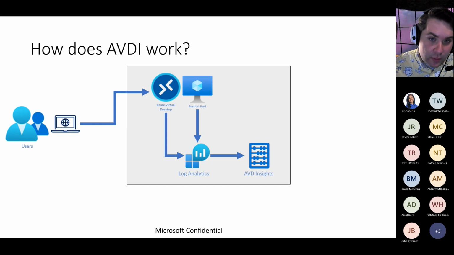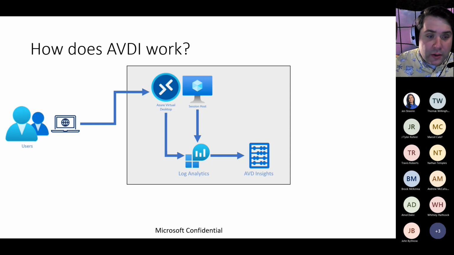Really, the only key takeaway points that I would point out here: the AVD service itself provides us with some subset of the information that we use. The session host also provides us with some subset of the information that we use. And the client details that we get come via this AVD layer where we get service diagnostic details.